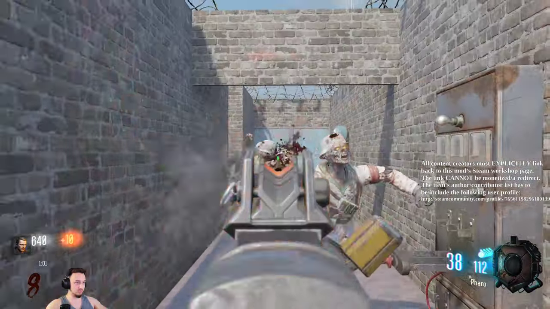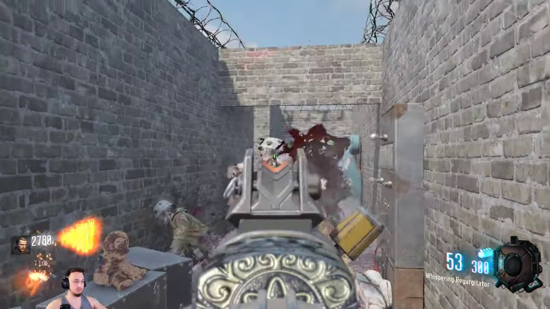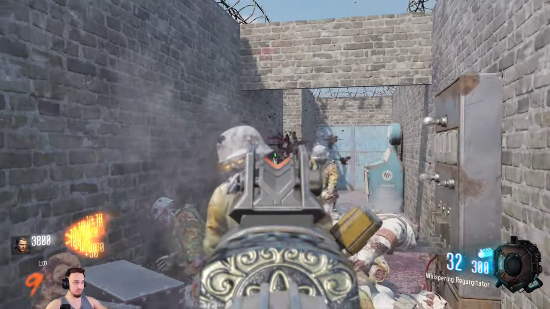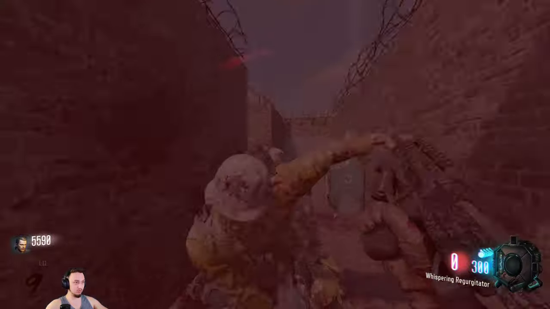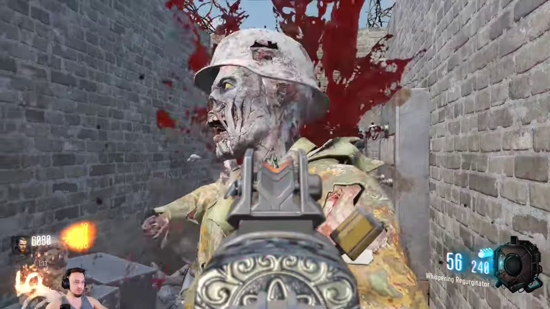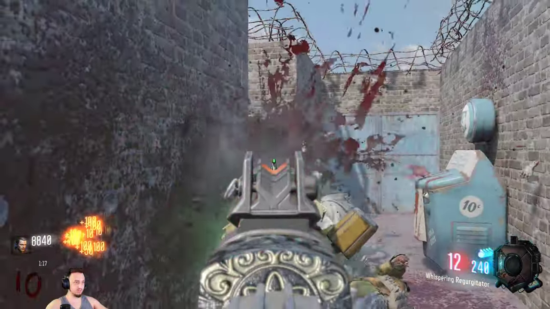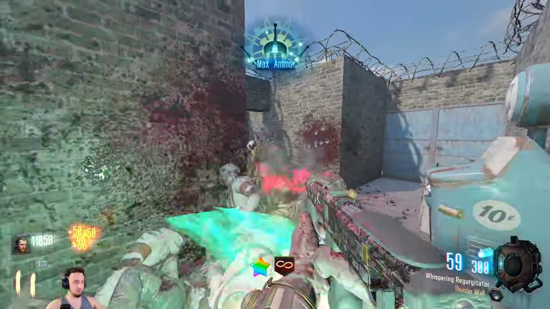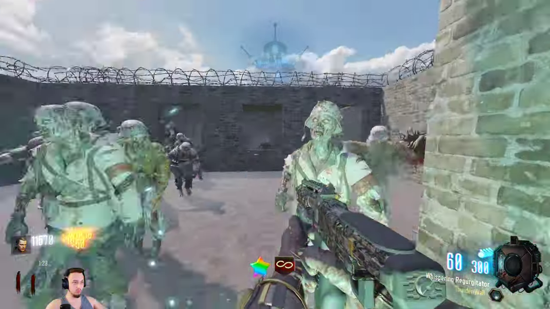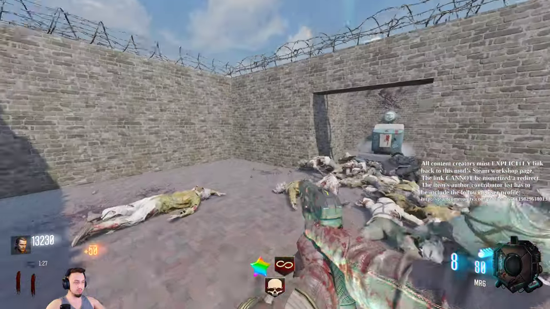Oh, here they come, boys. Oh, this is much nicer because I could just hit him right down this hallway. That power up just saved us the pack a punch. Can we push up a little bit and get this the infinite? There we go. Ooh. There we go, boys. There we go. We got this. We can board these up.